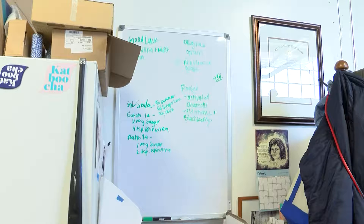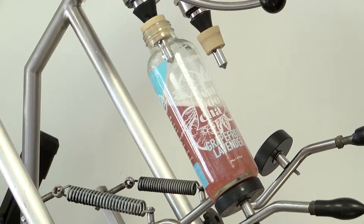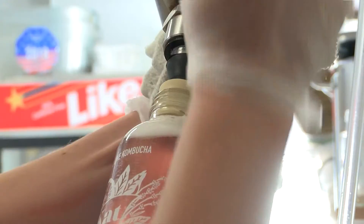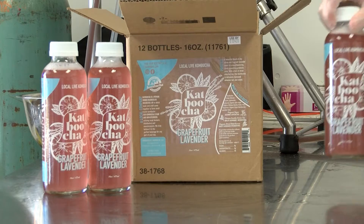Schwarz compares the growing kombucha industry to the craft brewing industry. Right now she mostly does wholesale and convenience stores, health stores, exercise-oriented businesses, and has pop-up sales and does contract flavors. Even though her business is growing, much like the microbes in the symbiotic culture of bacteria and yeast, Schwarz has found her niche and does it for the love of the booch and the business.